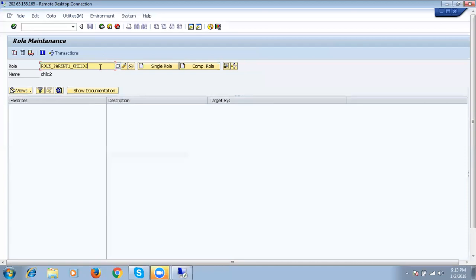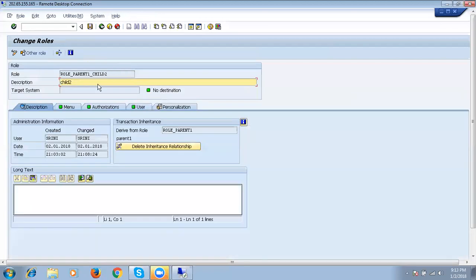If you take this child role, it is derived from this parent role, so it is dependent on this parent role because there is an inheritance relationship between this parent and child.